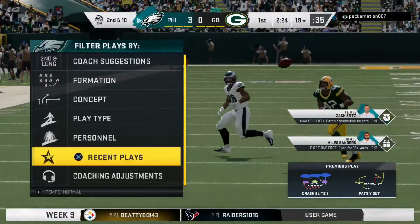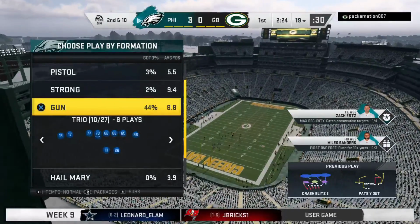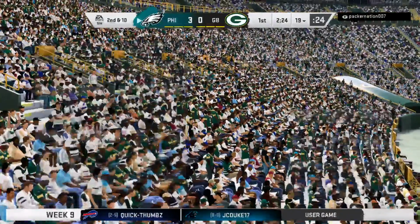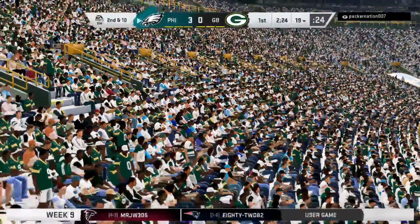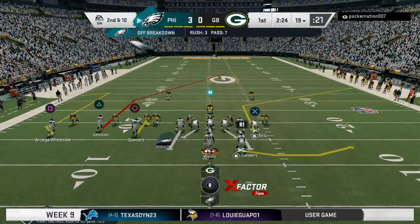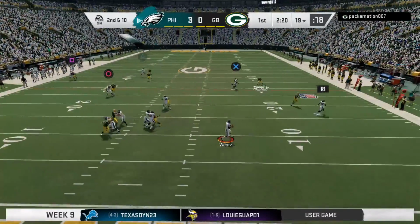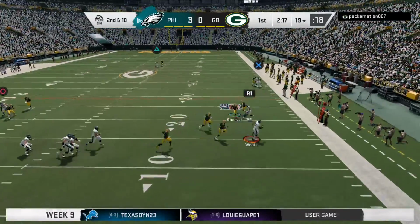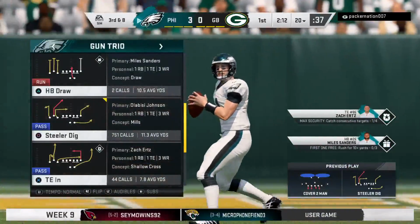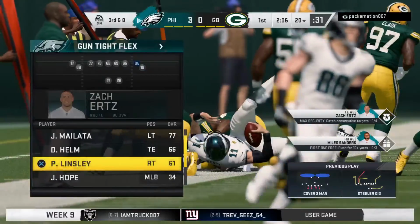Now a nice play defensively on first down as this is knocked away and incomplete. So now 2nd and 10 after the incompletion on first down. To throw is Wentz. Flushed out right. He'll run it. It's just a gain of a couple there on the scramble, and now it's 3rd down.